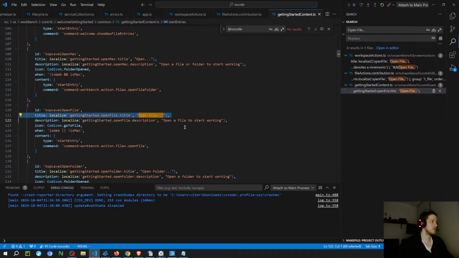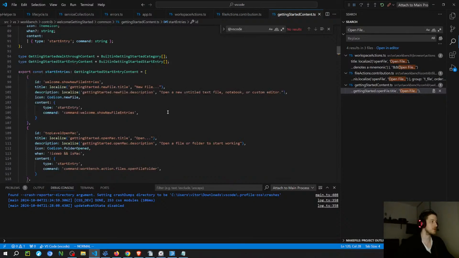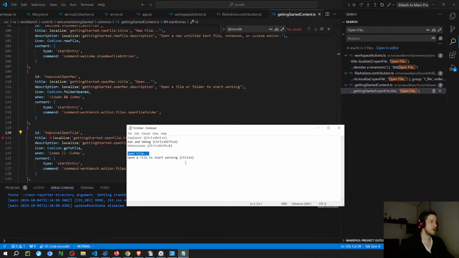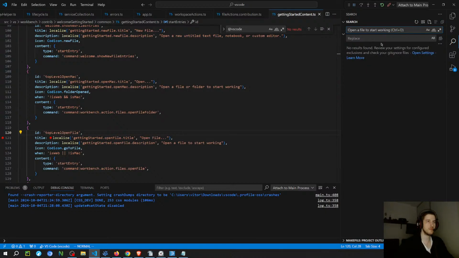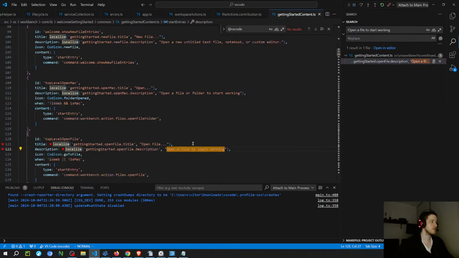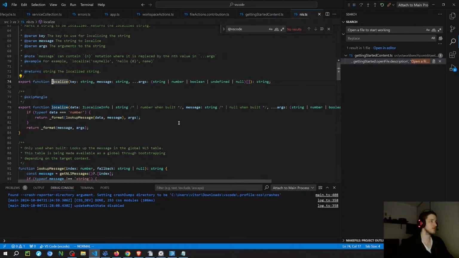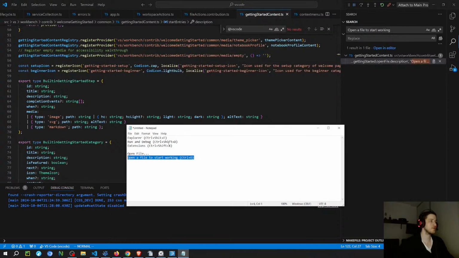I'm just gonna use tooltips, as they are usually better because they're more descriptive, so there's higher chances you find exactly what you're looking for. Yeah, so, open file.